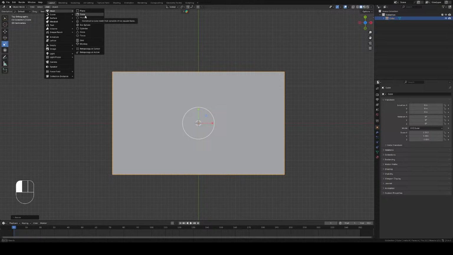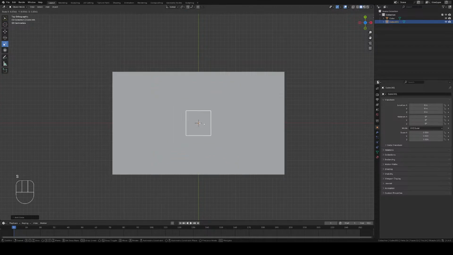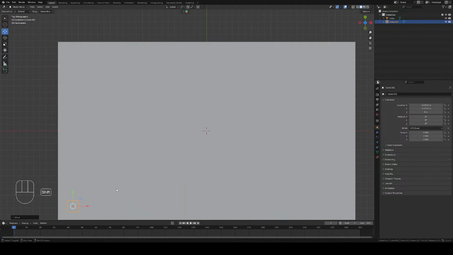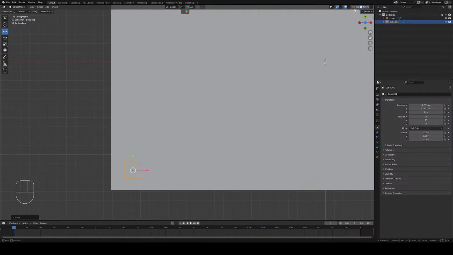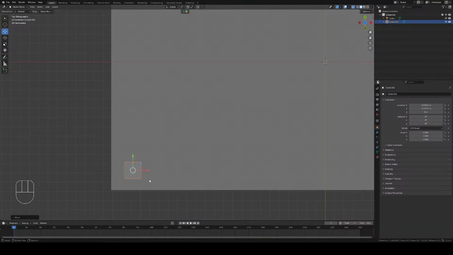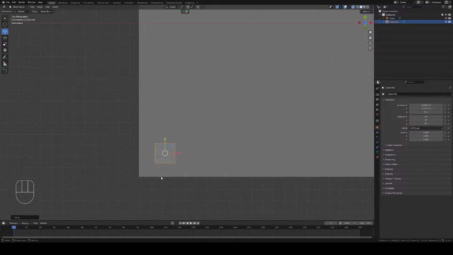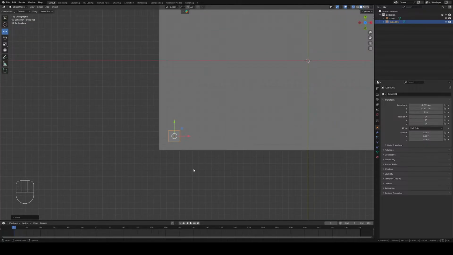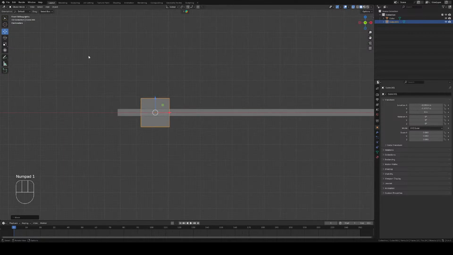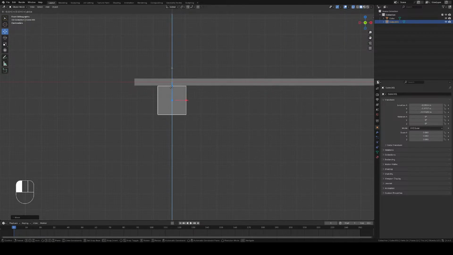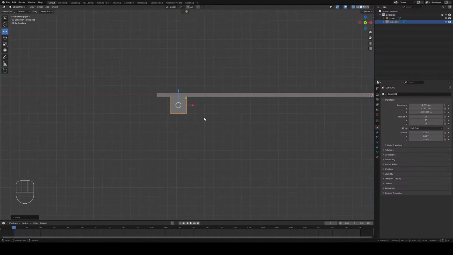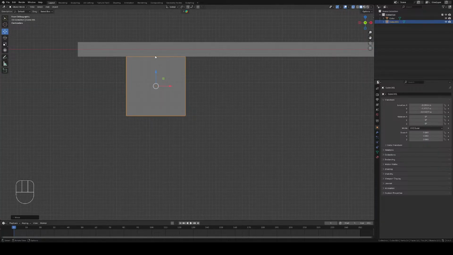Now I will add another cube. In order to make its stand, I will scale it something similar to a stand itself, and I will put it here. See, right now I'm not able to see below this. So what I can do, I will click on this X-ray mode. See, now the grids are visible from the bottom also, and I will go to front mode again. I'm still not in edit mode, right? So I have put it beside this, below this wooden board, you can assume.